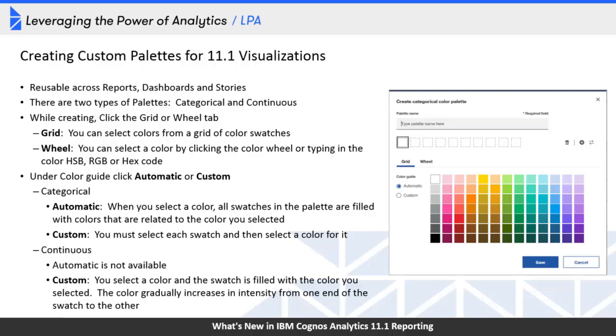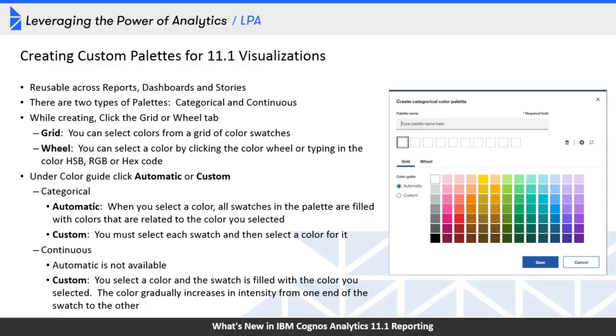So if you add an 11.1 visualization and you would like to control the color of your series, to use the old-fashioned term, you can create a palette. You can create both categorical palettes as well as heat type palettes. And there's a couple of different ways to do them. You can use automatic or custom. So categorical and continuous are the two palette types. Continuous are what you might use on a heat map or on a choropleth map, that kind of thing. Categorical would be one color for camping equipment, a different color for mountaineering equipment, and so on.